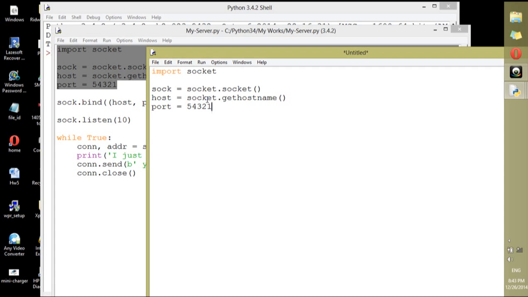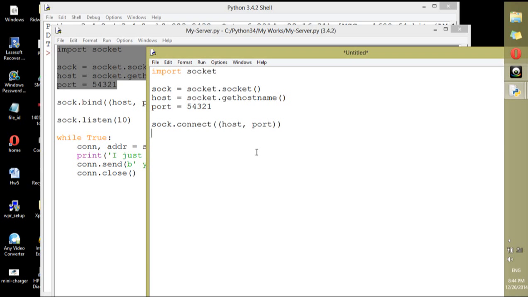Because we are running the server and client on the same laptop, on the same PC, the IP address of the server is that of the host. That is why I can use the same code to get the IP address. And the port number of the server, as you can see here, is that of the client as well, which the client will attempt connection with. The next thing is to ask the sock object to call the function connect, to attempt to connect with the host via this port number.